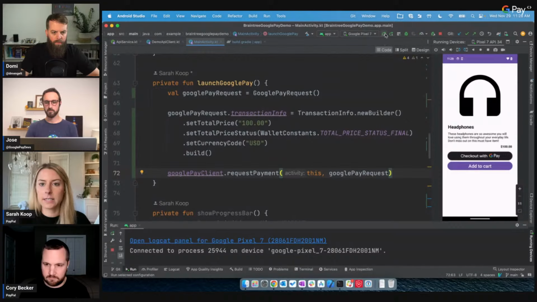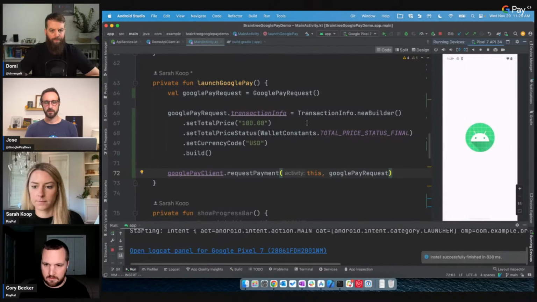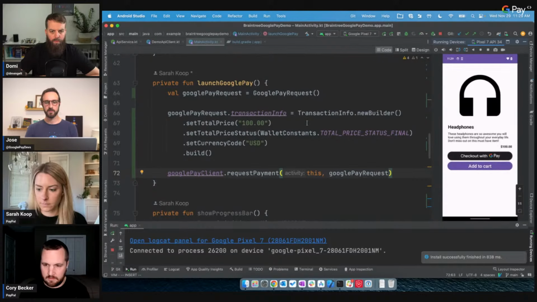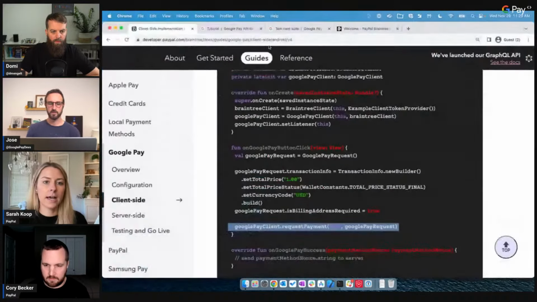So let's run it again and see if we're seeing that payment sheet. Okay, so we've got our button, we're going to click it, and now we see our payment sheet is launching. I want to call out that you can see on here, I've got a payment method that is a valid Visa with 4 ones. This is a test card that's provided by Google.